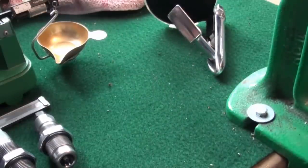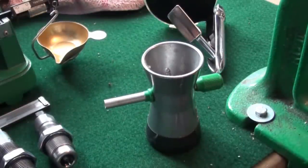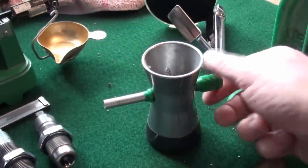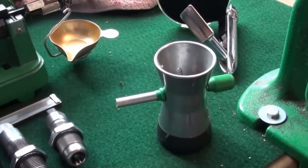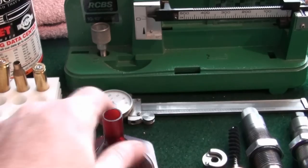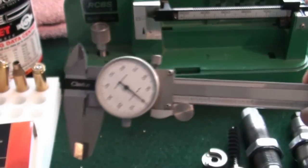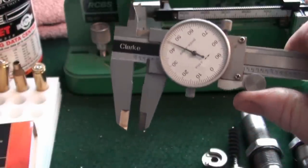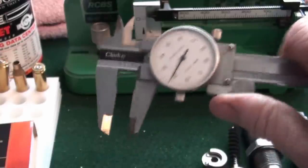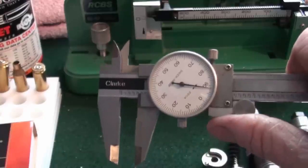And lastly, it's not necessary but I like to use a powder trickler. When I've weighed my powder and I'm getting that last little tenth of a grain or half a grain, you can just fill this up with powder and just trickle a little bit in. I would say you won't need one, but it makes the job a lot easier. One last bit of equipment we've got to cover — a set of calipers. This will be used for measuring your case overall length, or your overall length, your magazine length. Whether they're digital or dial type, invest in a set of these — they are a must.